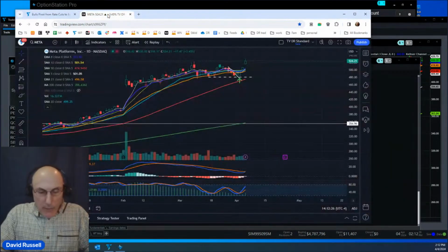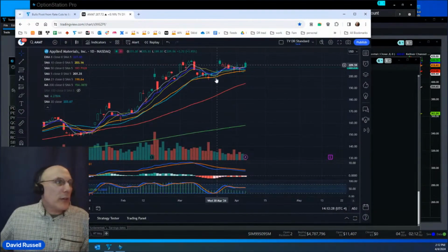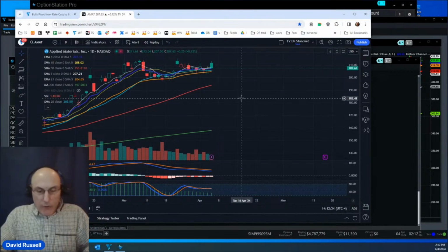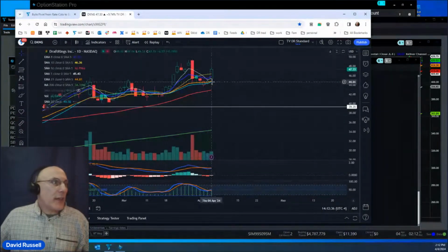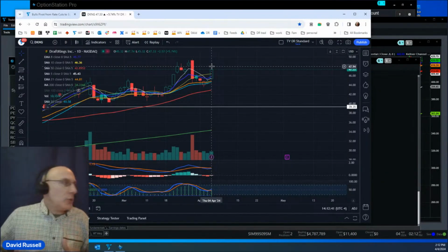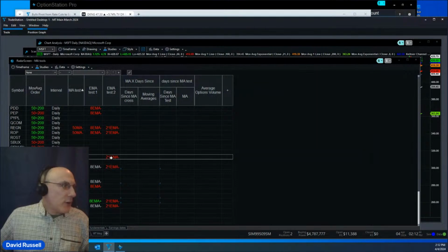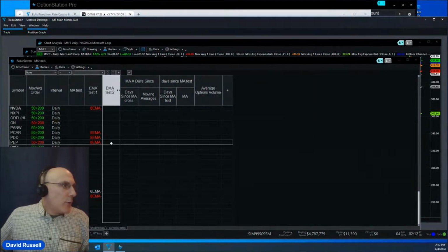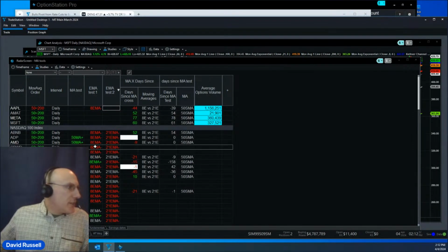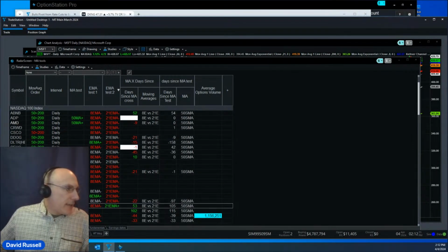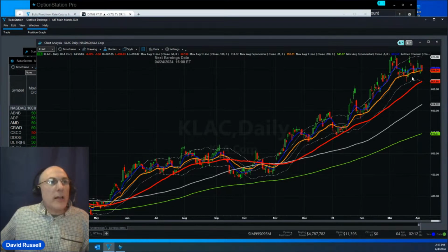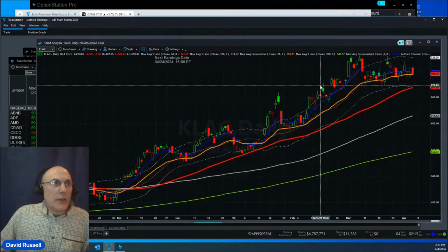So we basically mentioned Applied Materials. This was one that, look at how it was at its 21-day exponential moving average, and today had some follow through on the open. DraftKings, DKNG, same sort of thing. It was holding that 21-day exponential and rallied off of that. So this is a useful indicator to have running in your radar screen all the time. So if we just look at it here, let's see, it's going to populate. You can see these stocks right now. So here, KLA. Now, when it's green, it means it's a rising 21-day exponential. So if we look here in our chart, KLA also is kind of holding that 21-day exponential.